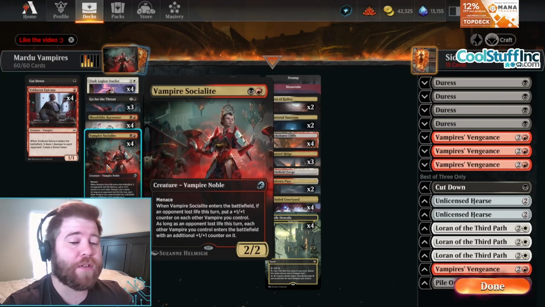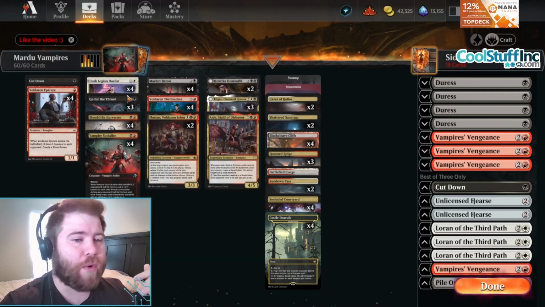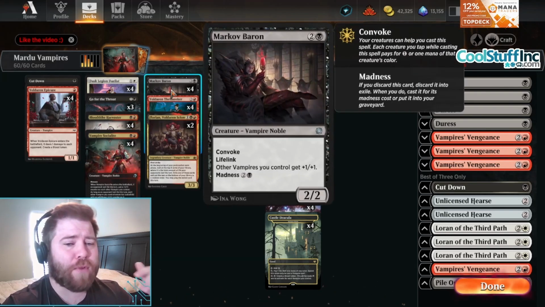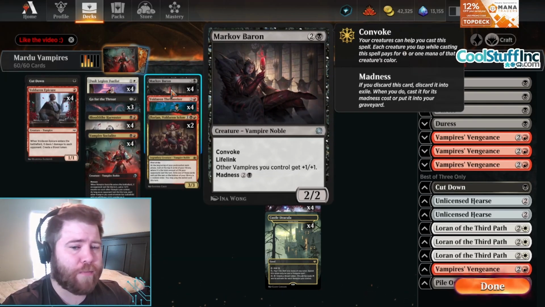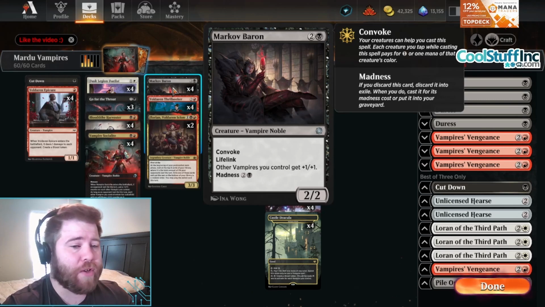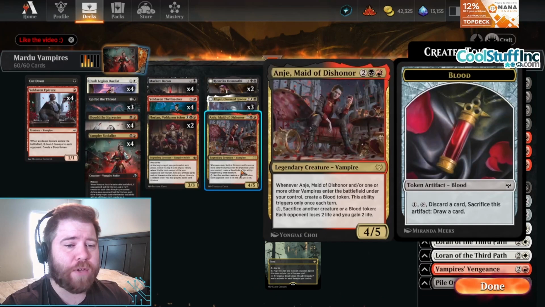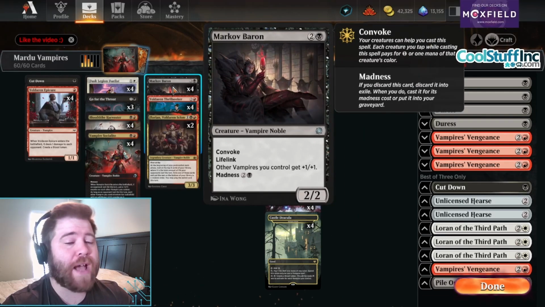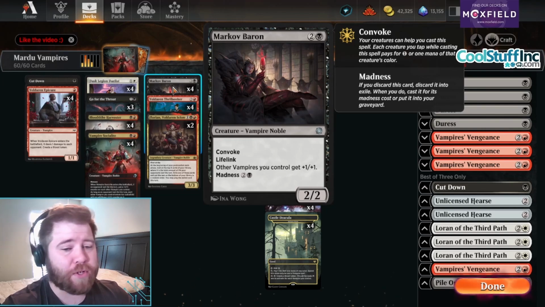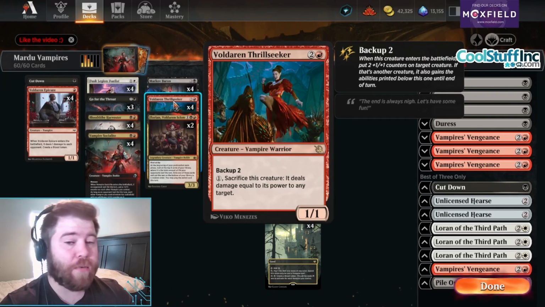And as long as the opponent lost life each turn, each other Vampire we control ETBs with an additional +1/+1 counter on it. We have 4 copies of Markov Baron, which is one of the new cards from Aftermath. It's a 3-mana 2/2 with Convoke, Lifelink, and Madness, so you can discard that off of blood tokens that you make from Bloodtithe Harvester or Voldaren Epicure or Anje, Maid of Dishonor. And then you can Madness that, pay 2 and a black to cast it back out of your graveyard, or you can just Convoke it if you have a bunch of creatures in play, and it is a Vampire Lord with Lifelink. We have Voldaren Thrillseeker, which is super good.